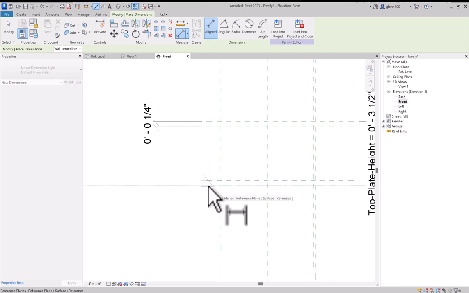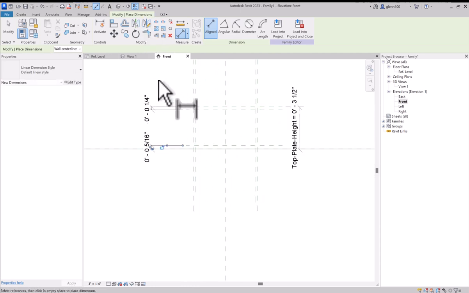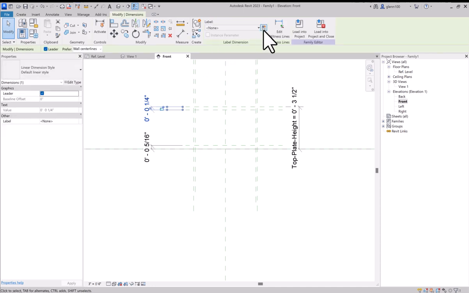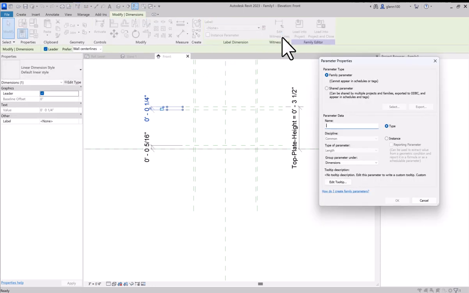There we go. Now, let's go in. We're going to, once again, create a parameter. And we're going to just call this the plate thickness, because it's going to be the same for both the top and the bottom plate.